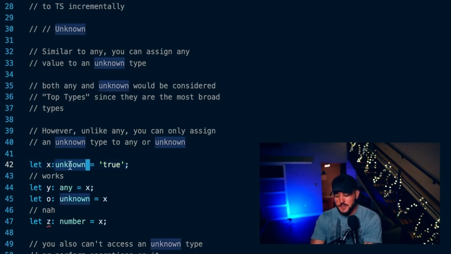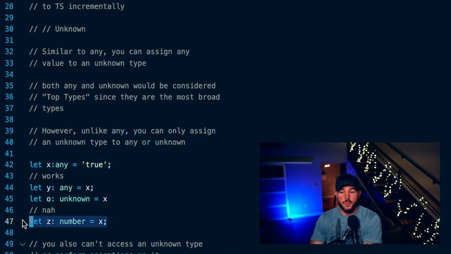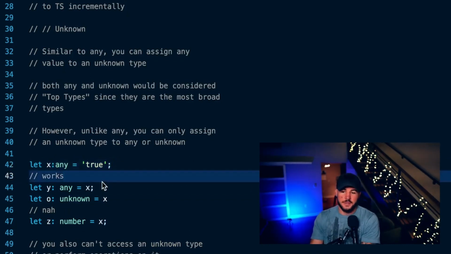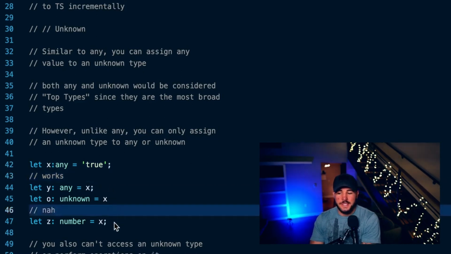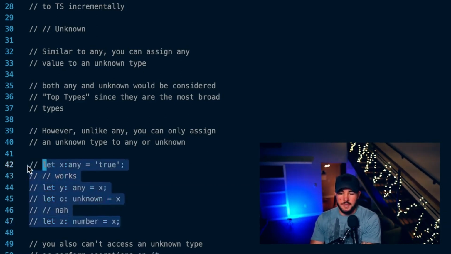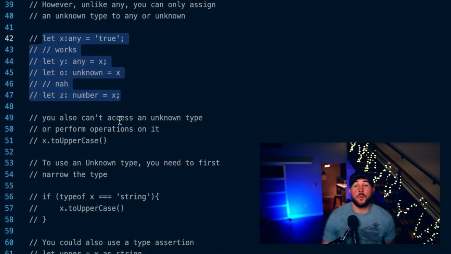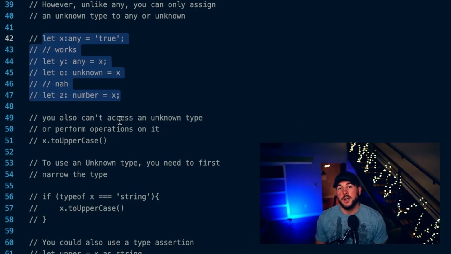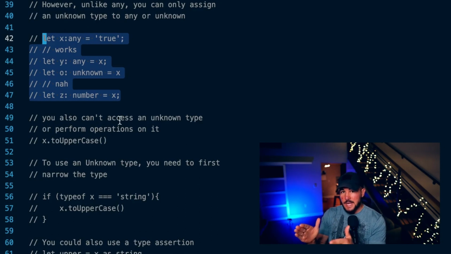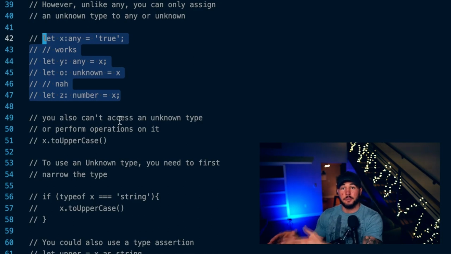But if I change this to an any, what you can see is that this does work, because any type will fit the mold of any value, whether it's a number, a string, Boolean, so on and so forth. All right, so that is one difference between unknown and any. And I would say maybe the biggest difference is what we're about to talk about. And that is that you can't access an unknown type or perform certain operations on an unknown type unless you first do some sort of type narrowing. Rather than having your broad unknown type, you'll have to narrow that down to a more narrow type, like a number, string, Boolean, before you can perform these operations.